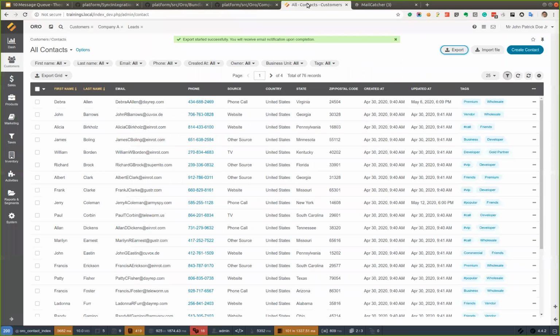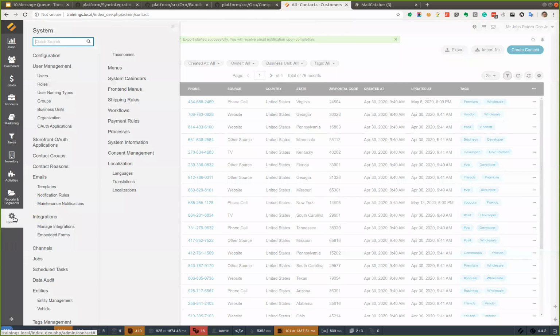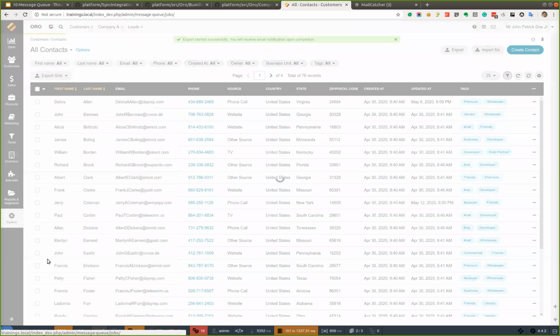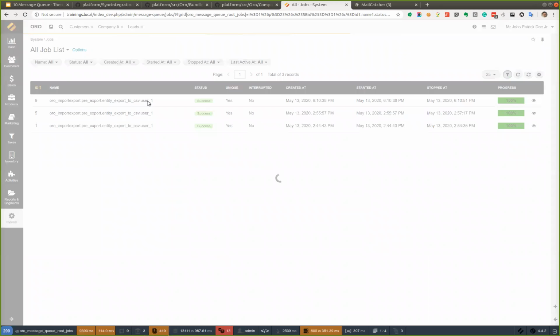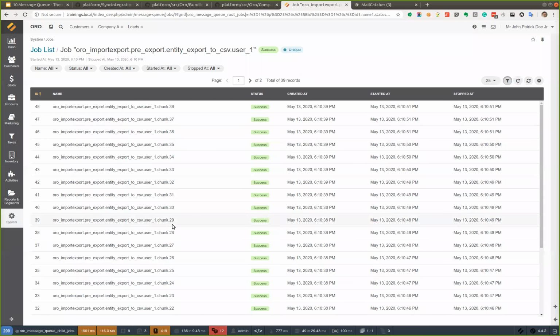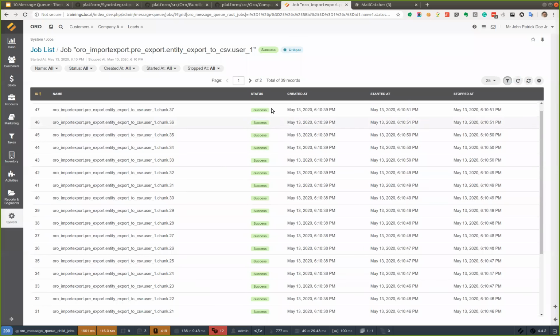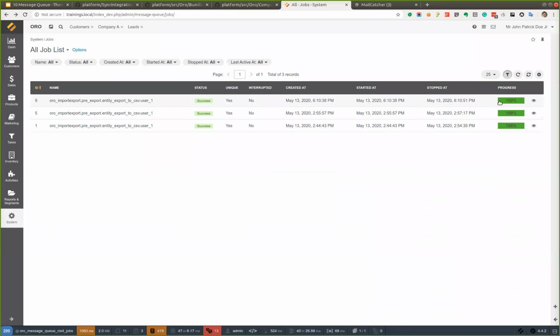And if I have the jobs, I can also monitor this. So I can go to the application, and here I have the jobs. So if I just send a message and I process the message, there is no tracing about this in the system. If I create this with the job, I will have a log here, and if this job has some child jobs, I can go in and see the chunks, okay? So I can see each chunk, and actually when this export was running, this progress bar here was changing, okay? Because every child job was marked as success, and then the progress bar was processing.